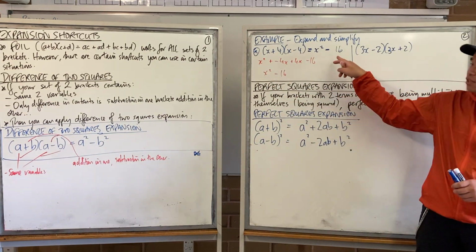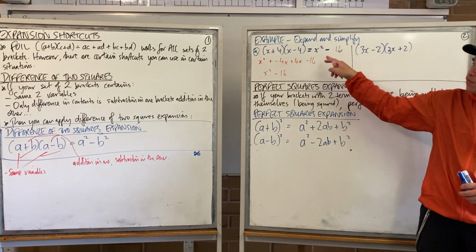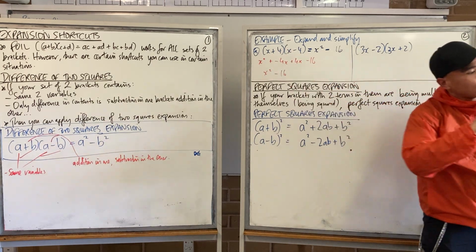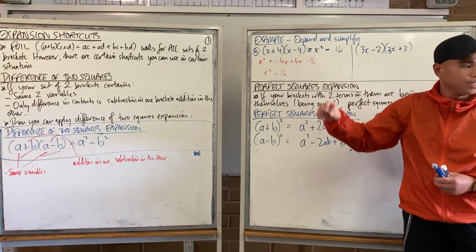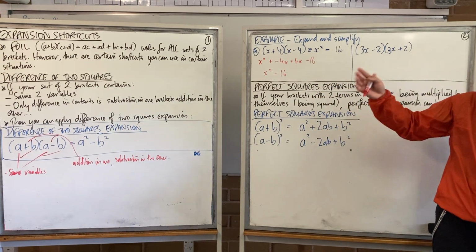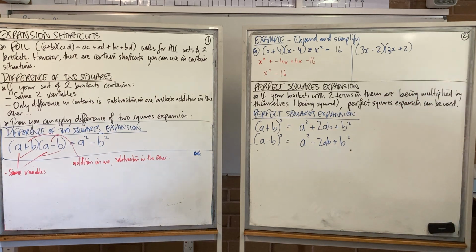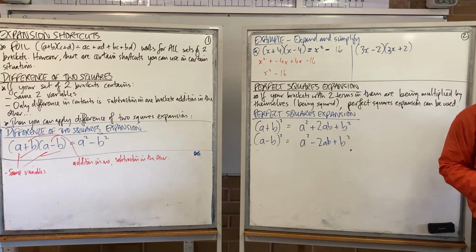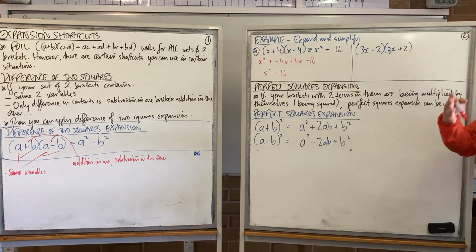Now can you see how this one is a shortcut? Yeah. If you see the same 2 things, but the only difference is a subtraction and an addition within them, the answer shortcut is straight there. You don't need to use FOIL, but I'm warning you, if you freak out during the test and all you can remember is FOIL, you'll still get the answer. It just takes longer. That's what a shortcut is.